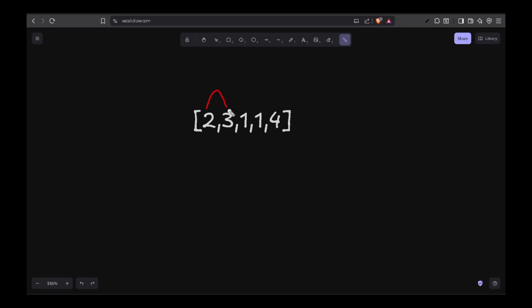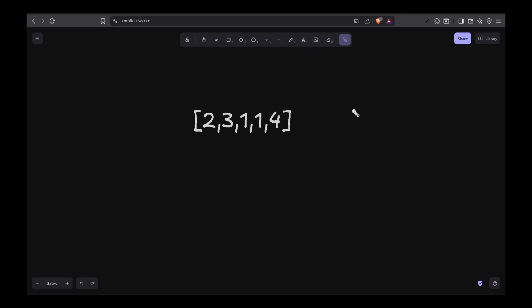What we can do, we can jump here once, then again, then again, then again, and we can reach the end index. How many jumps did we take? 1, 2, 3 and 4. But we need to minimize it. How do you minimize it? Say I jump once here, that is one jump. Then from here I jump only once directly to the end index because the value is 3. So 1 plus 1 we get 2. So the answer for this question is 2.